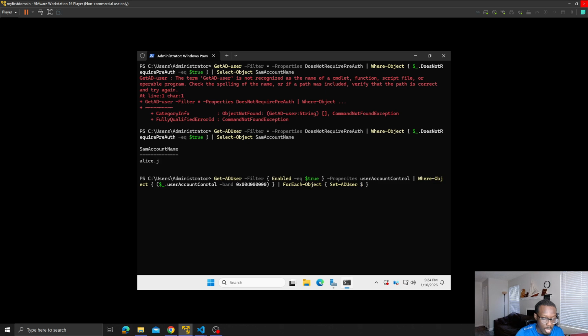So what I'm typing right now is essentially just getting the user information that we stored in these other two commands that were piped through to come through here. So we're gonna do replace, then we're gonna have to use this @ symbol, then we're gonna do user account control, and then we're actually gonna set it equal to itself, well, itself plus the bitwise transformation that I'll show right now.